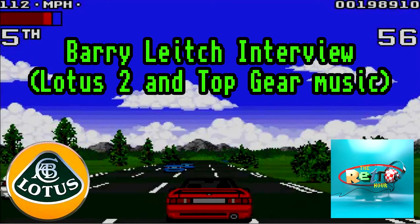Name the first level in the initial Sonic the Hedgehog game. A, Green Hill Zone, B, Mushroom Kingdom, or C, Miracle World? It's got to be the Green Hill Zone. Ding! Which knighted inventor created the ZX80, ZX81, and ZX Spectrum? Tim Berners-Lee, Alan Sugar, or Clive Sinclair? Sir Clive Sinclair. What was the name of the anthropomorphic egg hero of Codemasters' wildly popular 8-bit platform games? Is it A, Chucky Egg, B, Dizzy, or C, Horace? I would say it is Dizzy Egg.